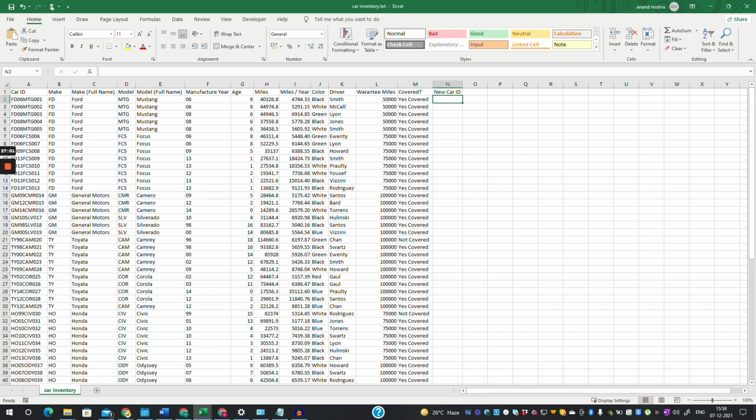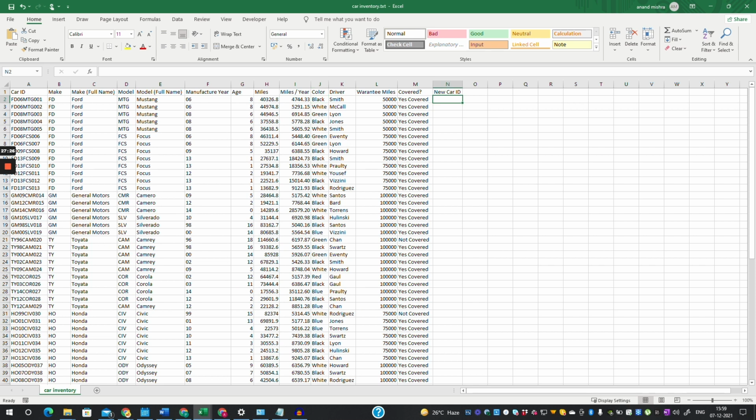Now you want the new car ID. So let's say what your manager wants is, so here we had FD for Ford, 06 the manufacturing year, MTG for Mustang. Now what your manager wants is that after MTG you add the color also.